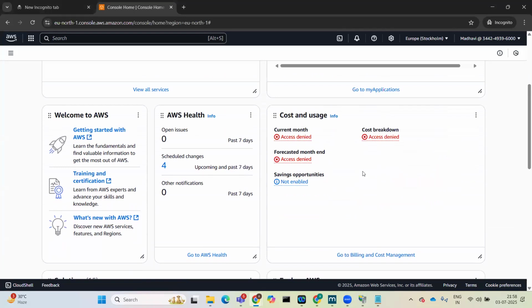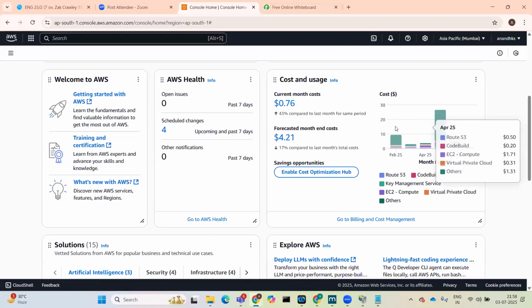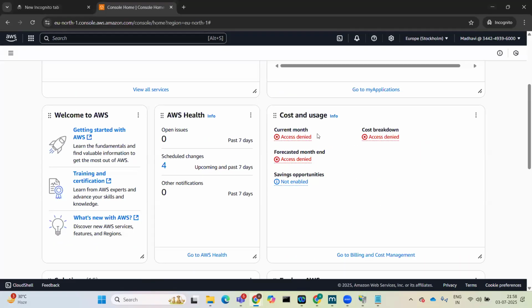Now you are understanding, an administrator can see anything. But this guy is an employee, right? Sometimes I don't want to show everything to him. So I remove that. Now you see here, I can see everything as an administrator, but as a person, Madhavi, I was able to hide everything.